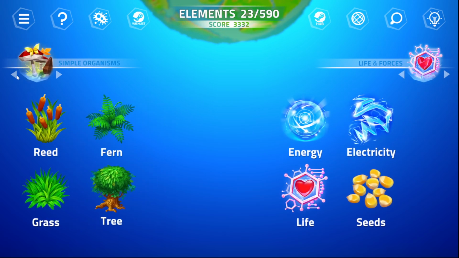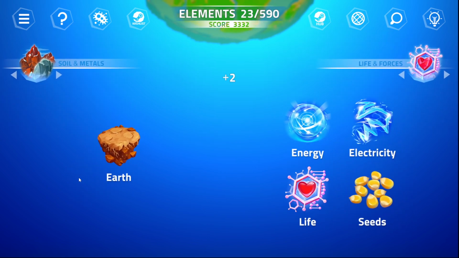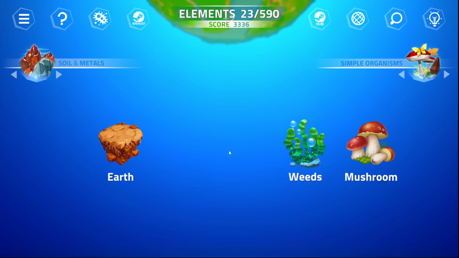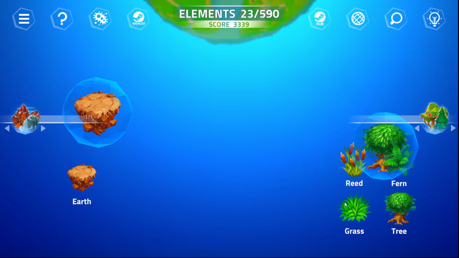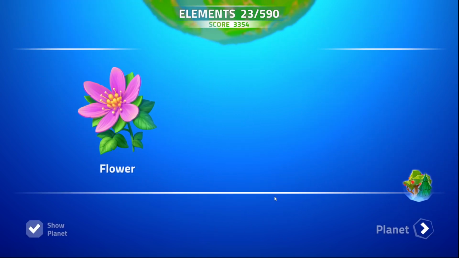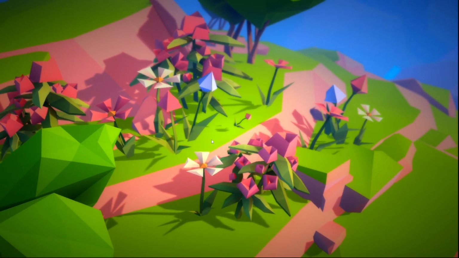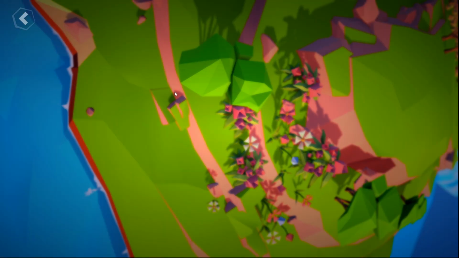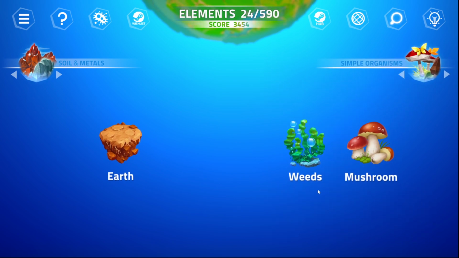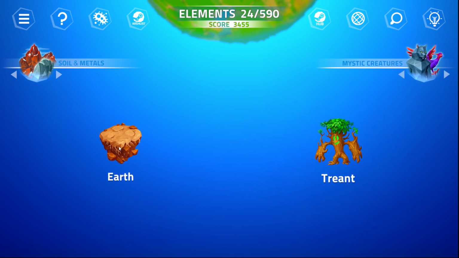All right. Wait. Seeds? No. Where's Earth? We're not finished with Earth. Earth and life. We did, right? Yeah. Earth and seeds was the tree. And was this the... Yeah, that was the mushroom. That was the tree. Or was it you and the grass that was the tree? Oh, we got flowers. All right, so we're ready for insects and bees. So Earth and were we here? Earth and flower? No. Okay. I've tried everything, but all right.